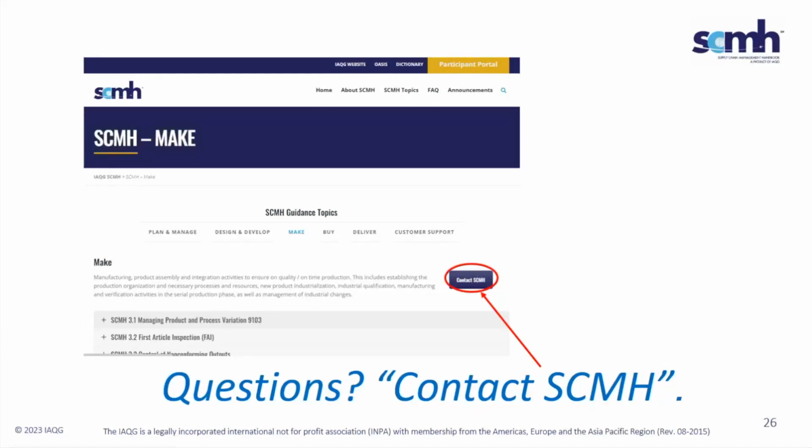Several OEMs have put the time frame of January 1st of next year for their suppliers to be compliant. And as Josh stated previously, it will also be reliant on if you use a software package to complete your first articles, that the software has been updated to the new requirements of revision C, so that you can transition to the new revision.